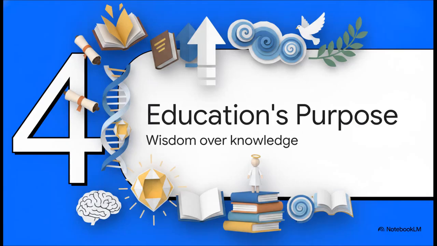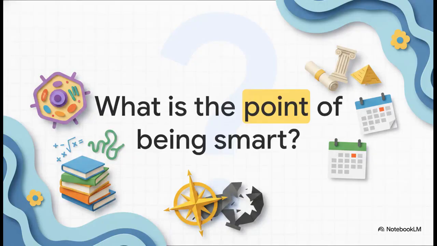And finally, part 4, education with true purpose. I want to take a quick step back here and pivot to the overarching philosophy of our academy. I've got a pretty provocative question for you. What is the actual point of being smart? Seriously, think about it for a second. Why are you spending all these hours studying cell structures, math equations, and history?